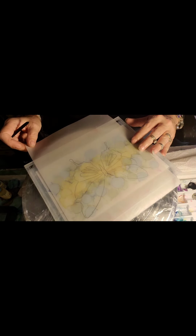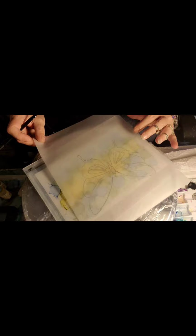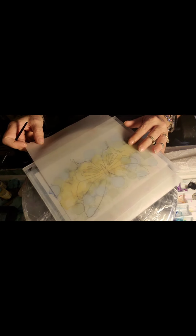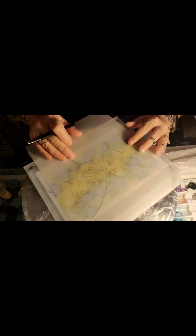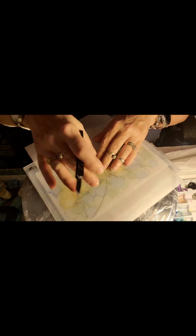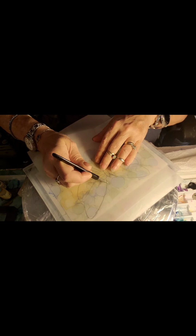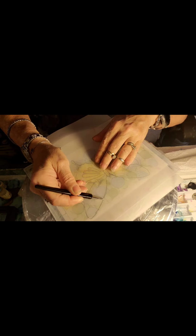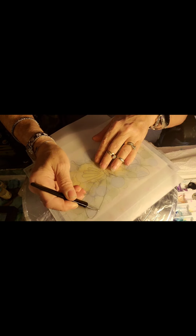And then place it where, you know, I do the old school method. Because I want to move it around. Yes, I could sit here and draw it, but then I'd have to erase. And it's much easier to do your erasing and stuff like that on a vellum paper or some kind of paper that you can then move and decide where you want your butterfly or whatever it is. Once you get it where you want it, with the drawn side down, old school method, and then you just come and rub just like that, the lines of the butterfly.